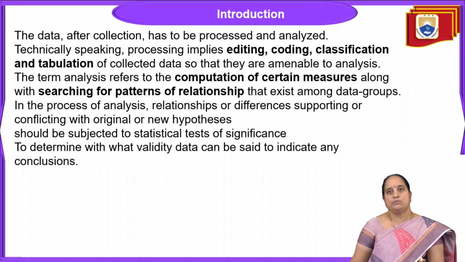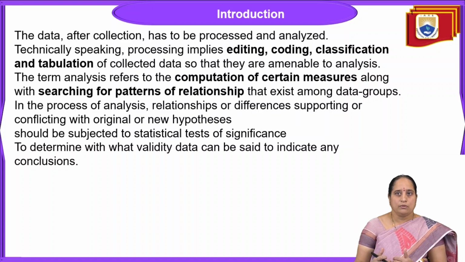So in the processing, we discuss the data collection. After collecting the data, how are you going to edit the data and how are you going to categorize or classify the data? To easily identify the data, we assign some codes. For nominal data, we assign some kind of codes. Ordinal data will be identified with some other code, so that it is very useful and easy to analyze the data.